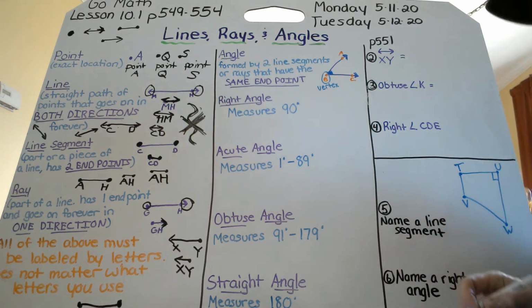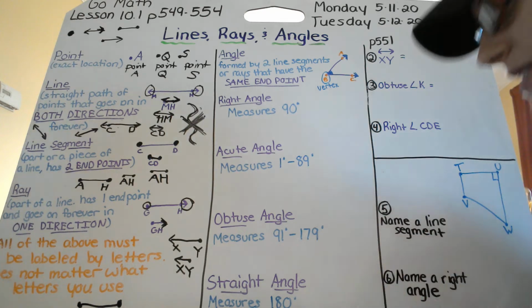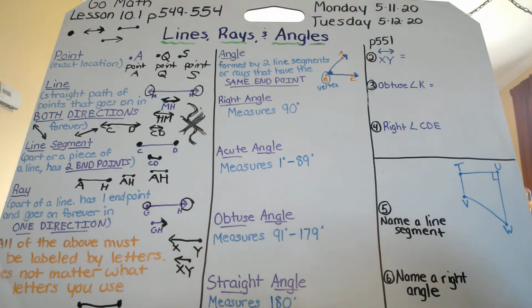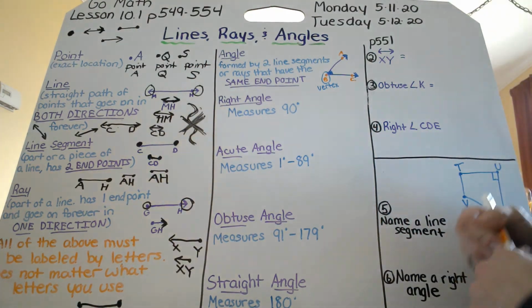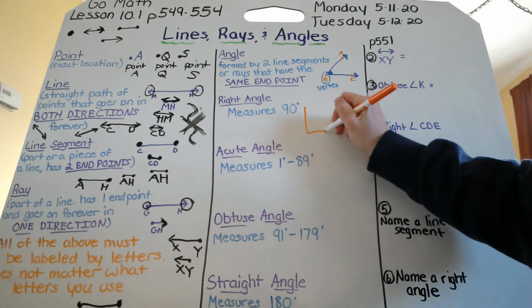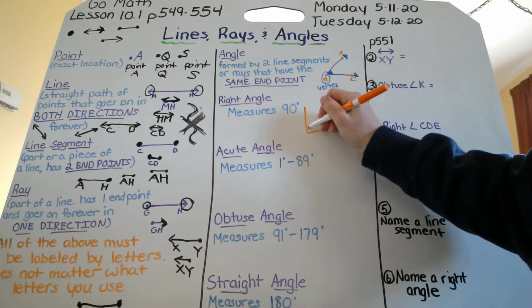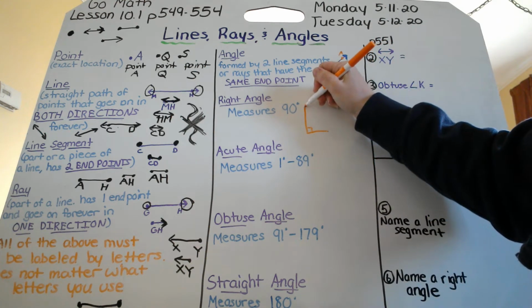All right, so let's take a minute and talk about these 4 angles. The first angle we have is a right angle. Now again, I'm going to say that all of this information is on page 550 in your textbook. Please, please, please take some time after you're done listening to me to read it over. So a right angle measures exactly 90 degrees, okay? And a right angle looks like an L. And you know that it's a right angle because there's usually a box right there, okay?